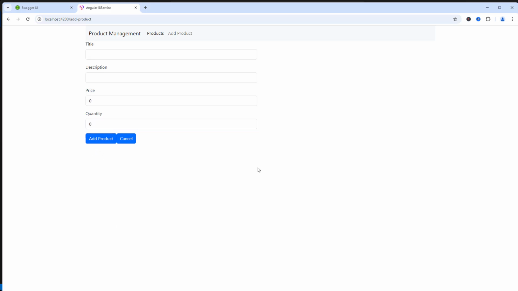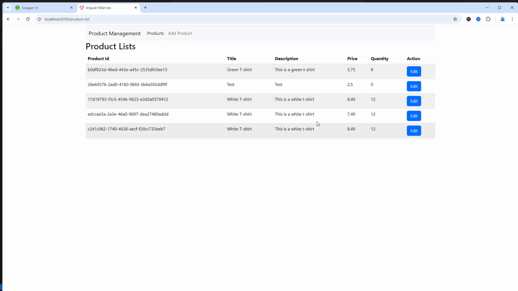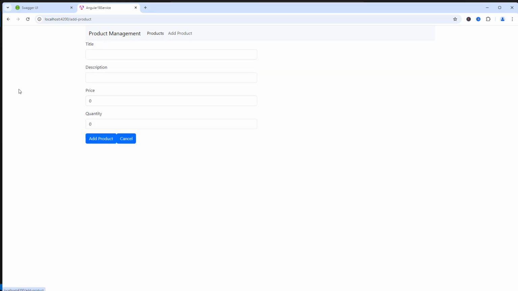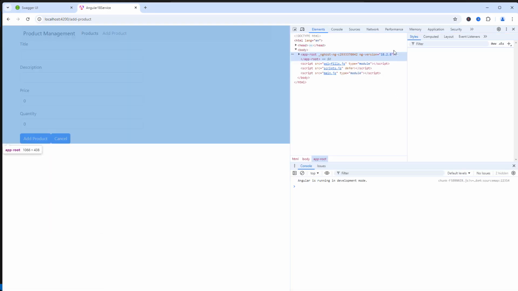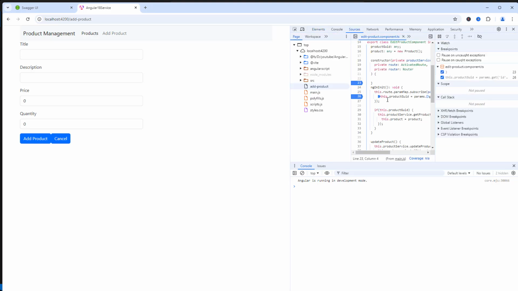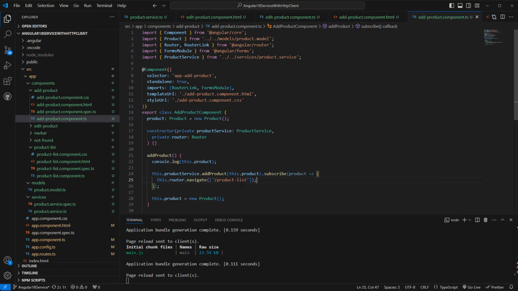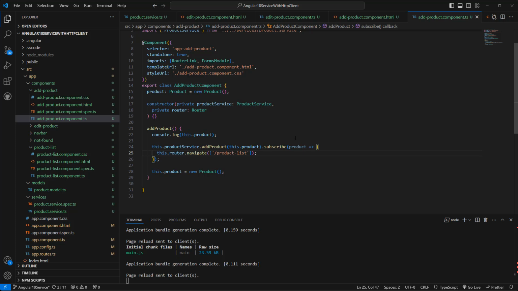Add. Okay, it didn't return, and I do not see the product here. That means there is a problem, right? What was the problem? So we do not have that try catch block here, but this RxJS also provides us a way to get the error in an error block.